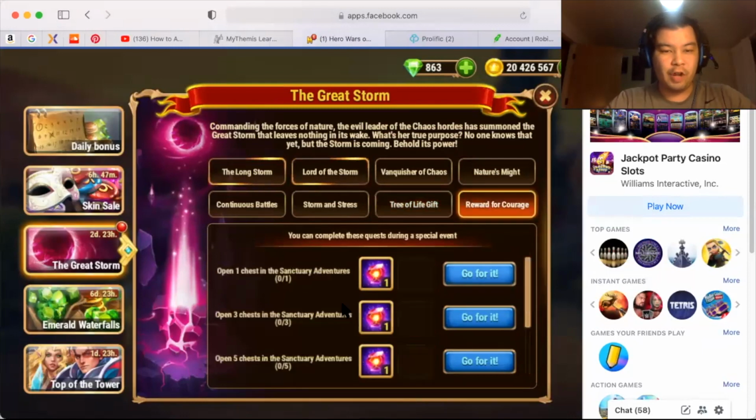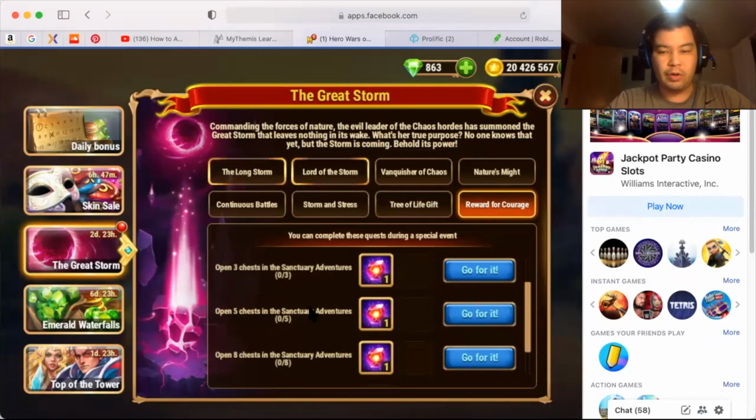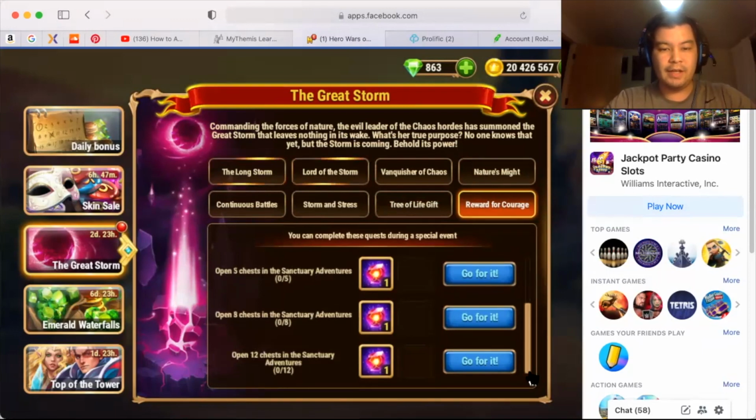Reward for Courage, all about opening chests in the Sanctuary adventures. So this is the group adventures, right? This is not your individual adventures, and so 12 chests makes sense. That means 3 days of getting 4 chests. So that is how you can complete all of this.